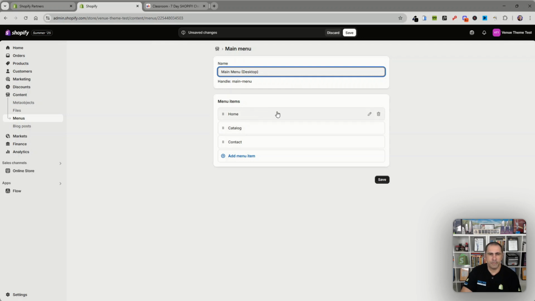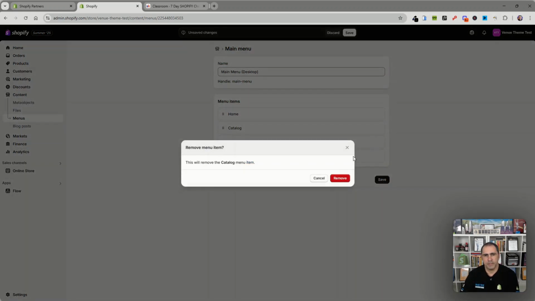Now, normally on a main menu for desktop, I'll keep it super simple and have home, shop, about, maybe support, and have some drop down menus. And then with the heading titles, if my logo is lowercase, I will make these headings lowercase. If it's uppercase or capital, sorry, I'll make them capitals, and then the drop downs will be lowercase. You want to try to be really consistent throughout your whole website. I think that's really important.